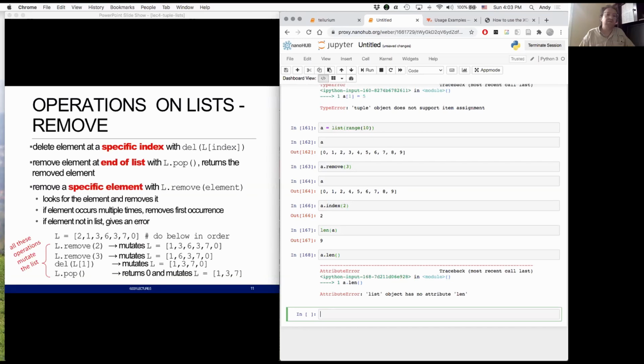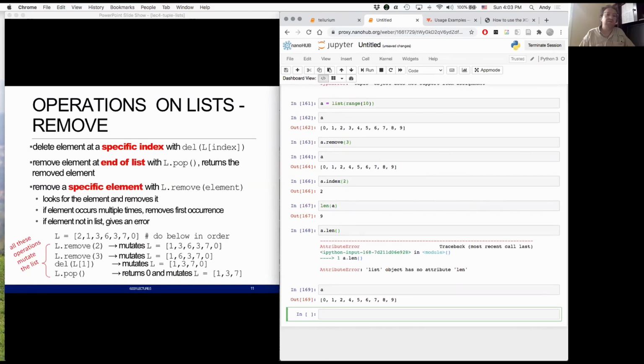Okay? So if we wanted to remove an object in a list by index, we have A, and let's go ahead and remove the one there. So we can do del A 1.